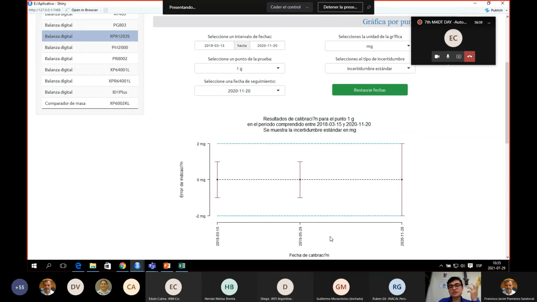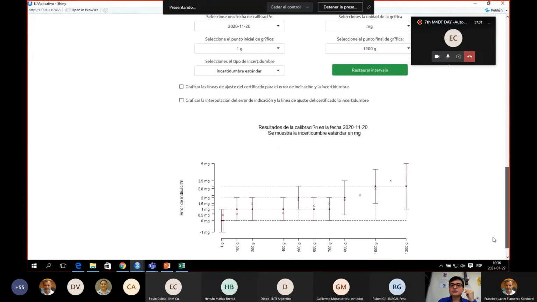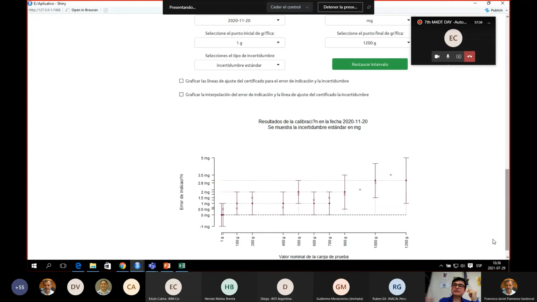It is quite stable over time at this point, up to this date at least. Again, we have here these error bars that are actually standard uncertainty. We can change them here for expanded uncertainty. We can change here the point which we want to display. And in analogy with the repeatability test, we have here the results for one specific calibration certificate and how the results change over points.